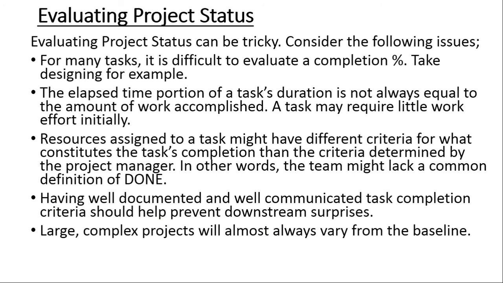So having well documented and well communicated task completion criteria should help to prevent downstream surprises. In other words, if you can document properly and train the people so that they understand how to measure completion on the various tasks, then you are going to have uniformity in the way that each team member is reporting.